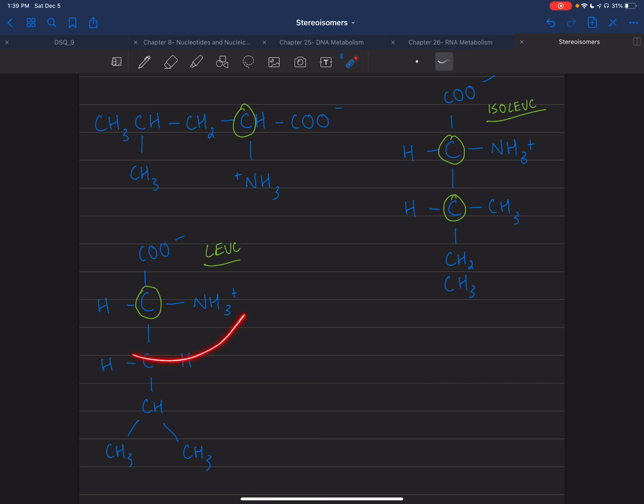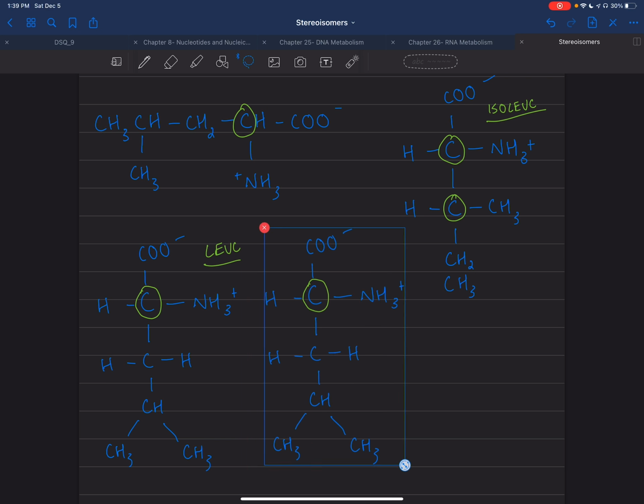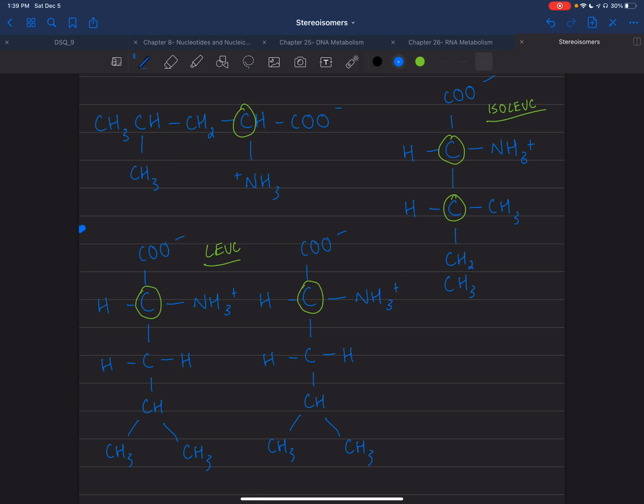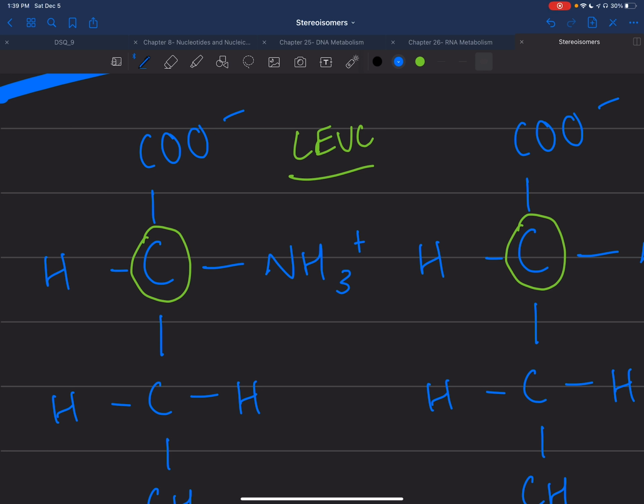So, how can we draw a stereoisomer of this for leucine? Well, let's start by copying the exact compound. And we can make a mirror image of this. Let's make a nice, clear separation here. Okay. All right, so in order to do that, we need to assign some stereochemistry to this first. Now, the easiest thing to do is to keep this and this in plane. If you have a carbon group, you usually want to keep those in plane, especially when you're working with a Fisher projection, okay? So we just need to assign some stereochemistry to our H and our NH3.